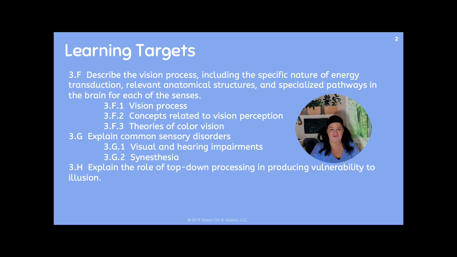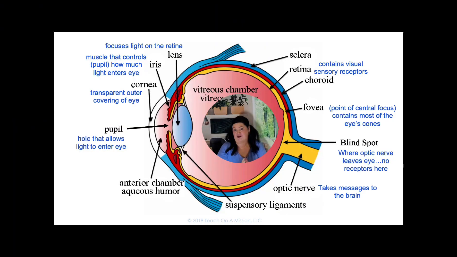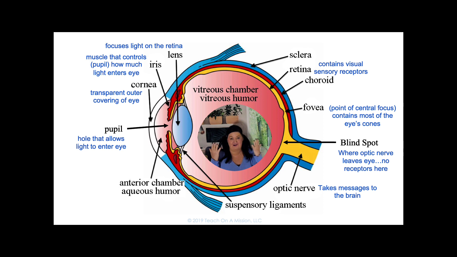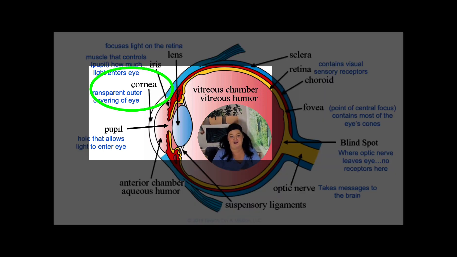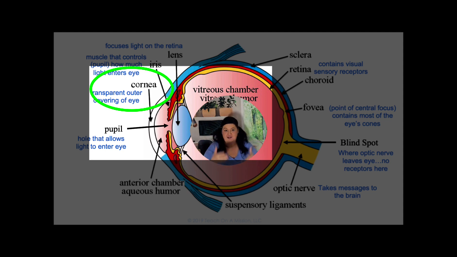Okay, welcome back. So the video that we're doing now is for vision and hearing. We're going to start off with the parts of the eye and how vision actually works. So let's start with the different parts of the eyeball, from the outside and working our way in. This picture here is a side view of an eyeball, as if we cut the eyeball in half. The very first section is the cornea. The cornea is a thin, transparent, or clear covering of your eye — think of it as a shield to protect the inside of your eye.